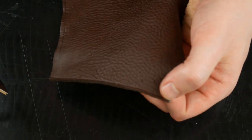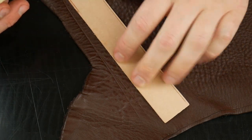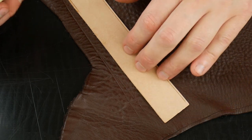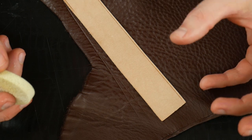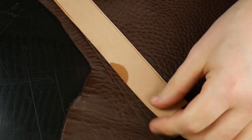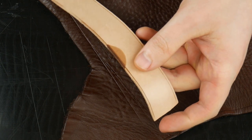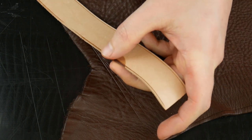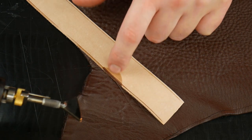If I go quicker with the same heat setting, you can see by comparison that slower with the same setting produces a much darker result than faster with the same setting. Chrome tan leather is a lot less dense and less heat susceptible. Going over chrome tan slowly at number four, it's not burning - just giving a nice defined polished crease. One important warning: if you're using vegetable tan leather that has any moisture in it - from tooling, water-based dyes, or edge slicking - do not heat crease it. Water fills all the air pockets so heat transfers very quickly, and you'll get a nasty burn even at normal speed, warping and damaging the leather.